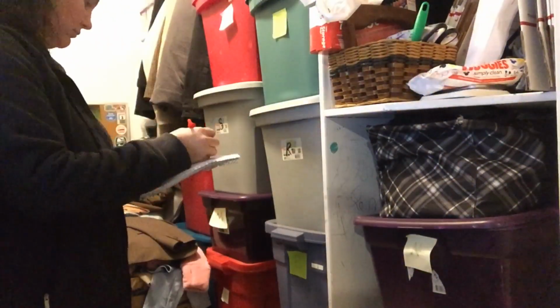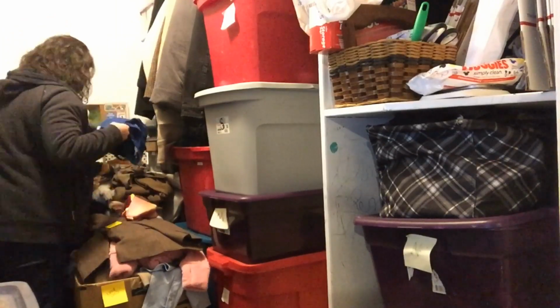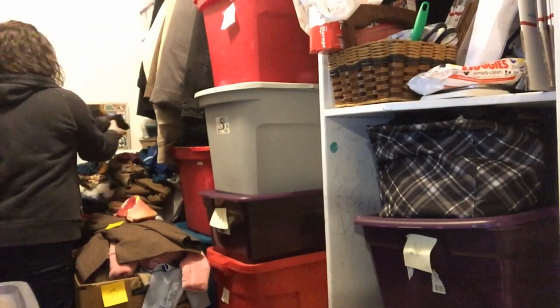Over here, I write down where my item is located in my inventory system, and I will show you now what I do to pull all my shipping and at the same time put all that stuff that I had put on my desk into my bins in my inventory system. So I start by checking where my bin location is and then looking through each of the stacks to see if I need to grab a bin from that stack of bins, because if I don't, there's no need for me to be pulling them out.